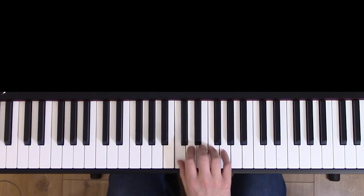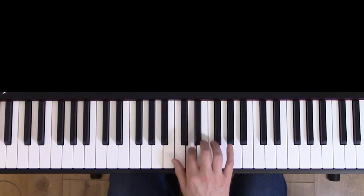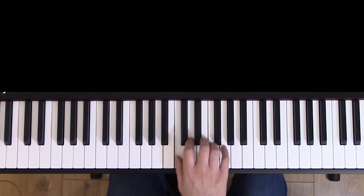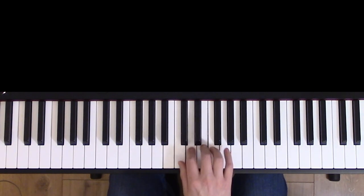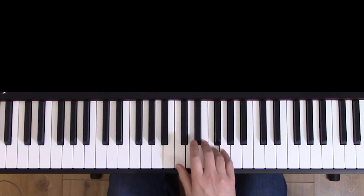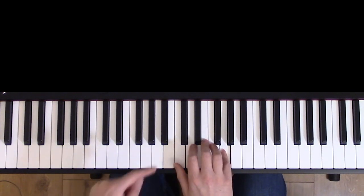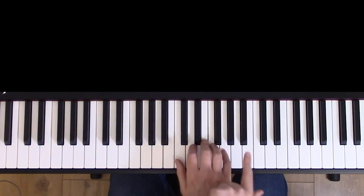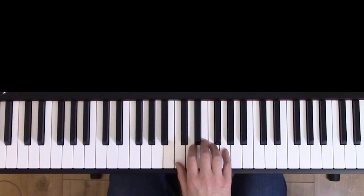and what I'd like you to do is a little exercise. We're going to do 1, 2, 3, 4, 5, just like that. Here it is again, watch. 1, 2, 3, 4, 5. Notice how I've numbered my fingers. The thumb is 1, and we count all the way up to our little finger, which is finger 5. Okay. Can you play that for me, please?